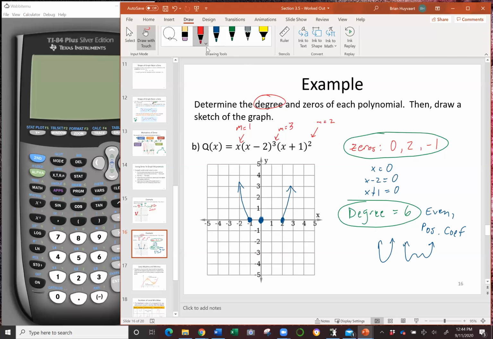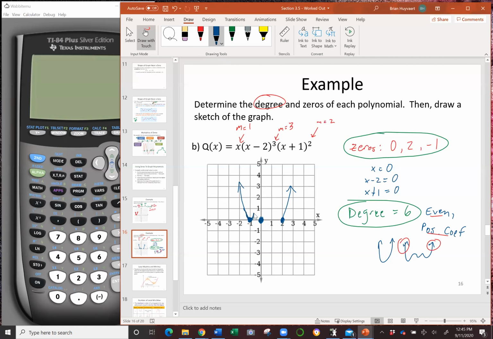So the end behavior is a place we can start. We know that because what we talked about previously is an even function with positive coefficient. Okay, so let's fill in the gaps. What happens at -1? Well, this has multiplicity 2. So we should be bouncing off of the axis. So instead of going through the axis, we're going to have a little bit of curvature here. We're going to bounce off.